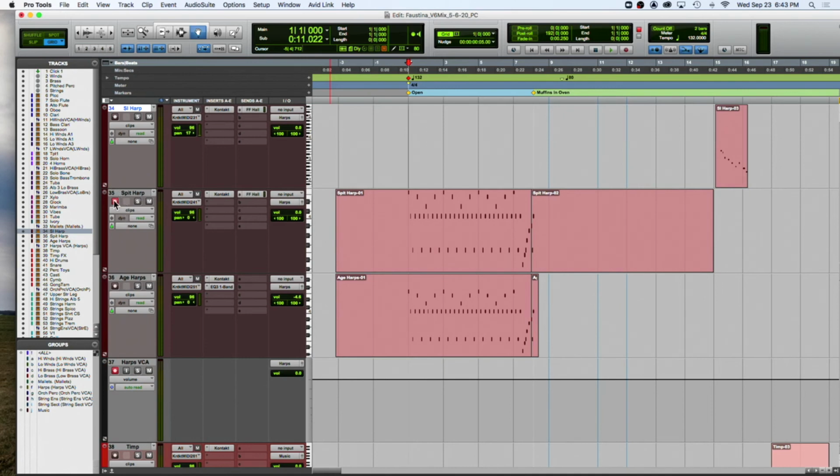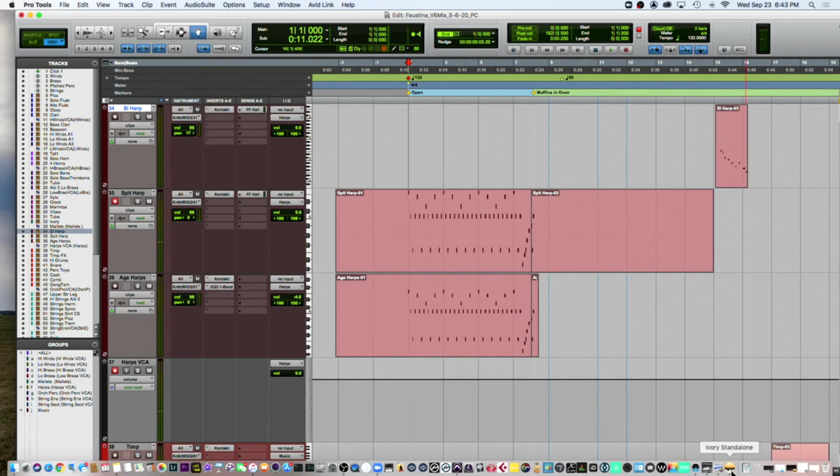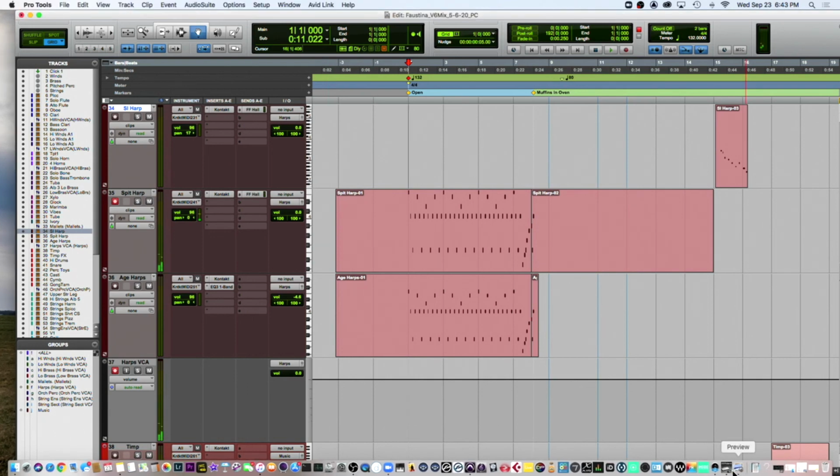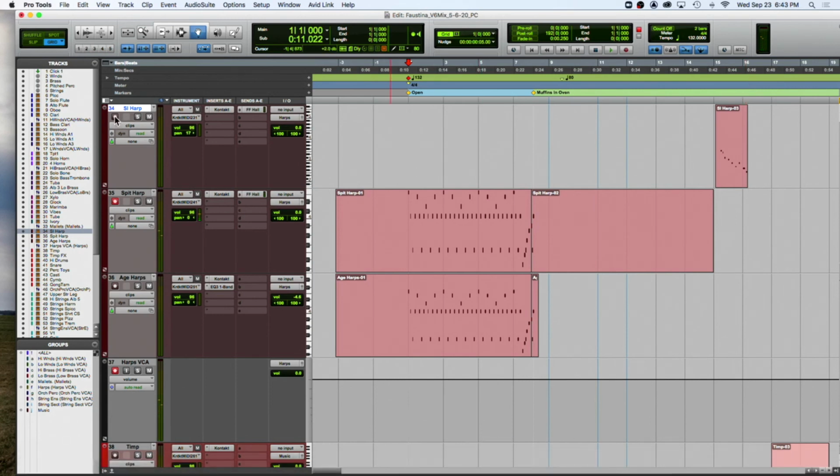And it's interesting, right? So I've got this harp here. Oh, wait, let me get rid of that piano. Hold on one sec. Just a solo harp. I've got a different solo harp here. Right, you hear the difference? And then I've got these harps here, which is a harp ensemble. So that's kind of cool.